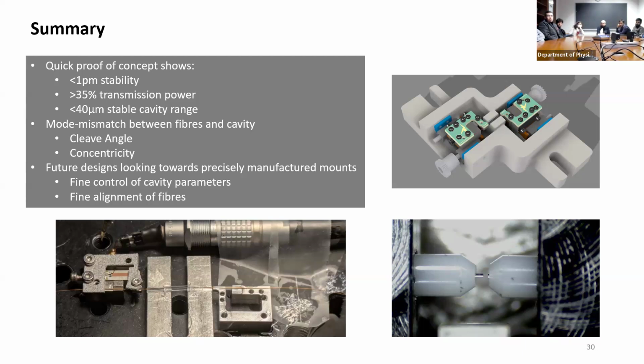And we did some proofs of concept with future designs, either with fine control using clamping mechanisms or with fine alignment by bendable mounts. And we showed that this actually works. We can fine align fibers and we can make an open access cavity. But future efforts would be to do what you mentioned, which is not have so much material around the fibers, to have it closer. But the further away you keep the fibers from a clamping mechanism, the more slack, or deviation from alignment, the fibers can have. So that's the trade-off.